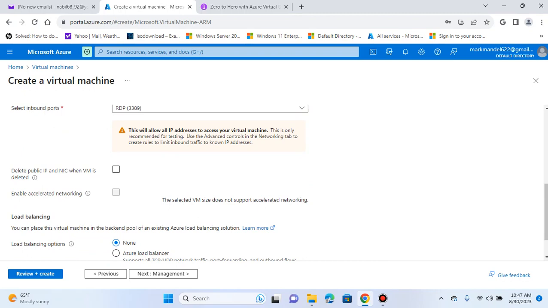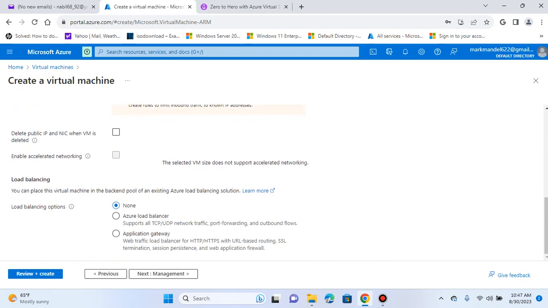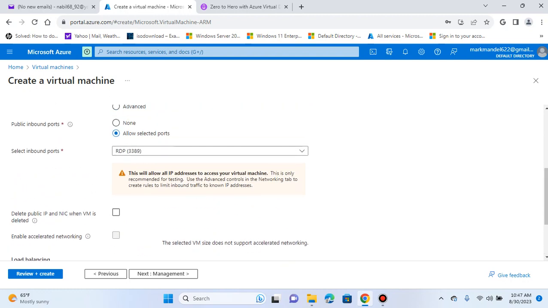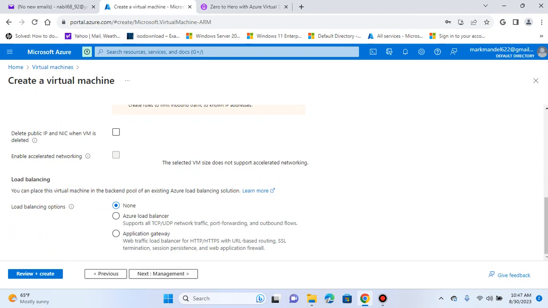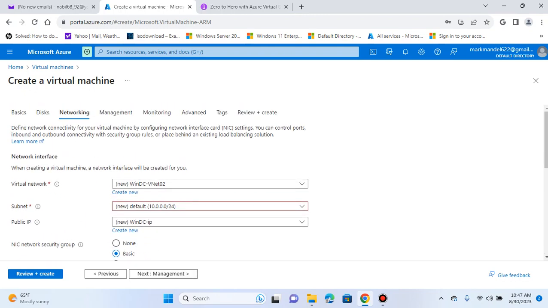The other part of this, I don't have anything to do with the load balancer. I don't need a load balancer right now because this is not something in production. In production, you do need a load balancer, and it's going to give you more options down the road. Application gateways for security, I don't need that as of now, and this is what it looks like right now.